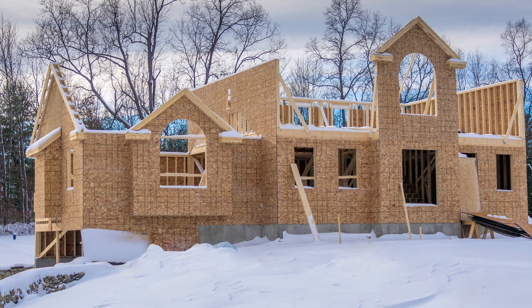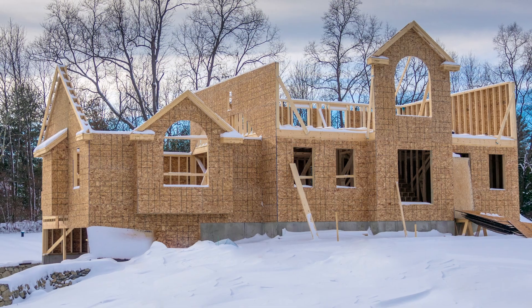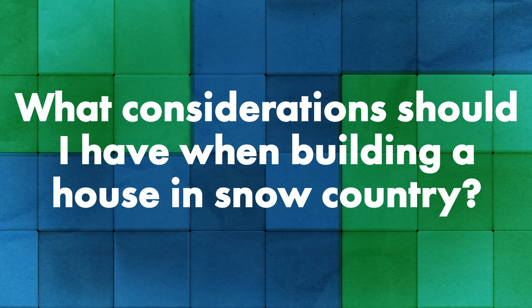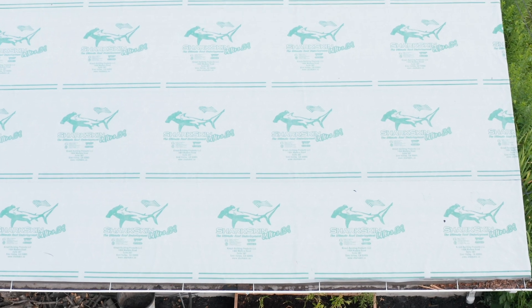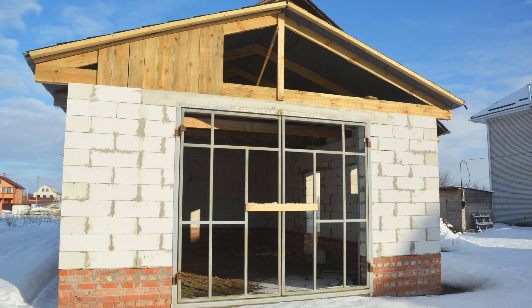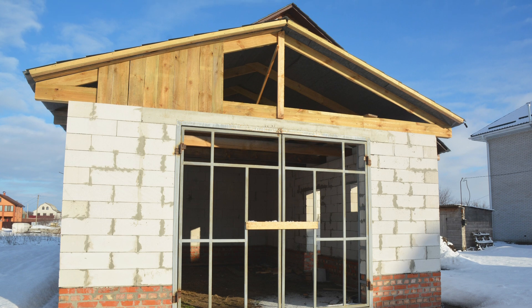Let's say I'm building a new house in snow country — we get a lot of snow every single year. The first thing to think about is the type of underlayment and the slope of your roof. Make sure the underlayment you're picking is designed to be used in cold temperatures, especially if your roof is being installed in the winter. A lot of underlayments have minimum temperatures they're allowed to be put on in. If it gets cold and they're doing your roof in the wintertime, the underlayment might not stick the way it should, and that can cause issues down the road. Also, make sure your underlayment has the type of warranty you need based on the longevity of the roof system.